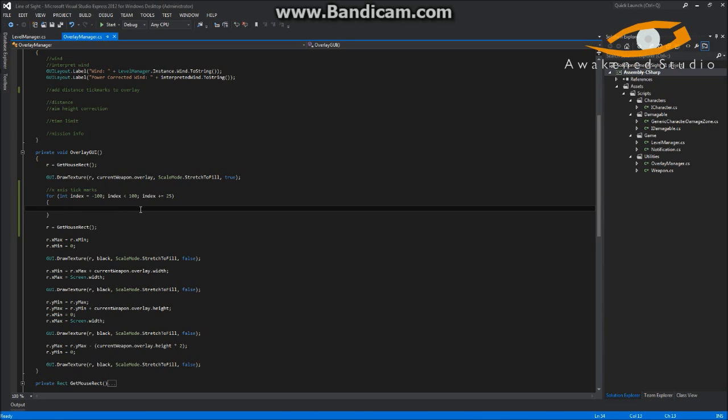We're going to use this for setting tick marks, -100 all the way to 100 x units, x pixels along the overlay. So what we want to do is make a new int. We'll do int value is equal to r dot xmin plus index. Even though we're saying plus index, we need to cast this to an int.